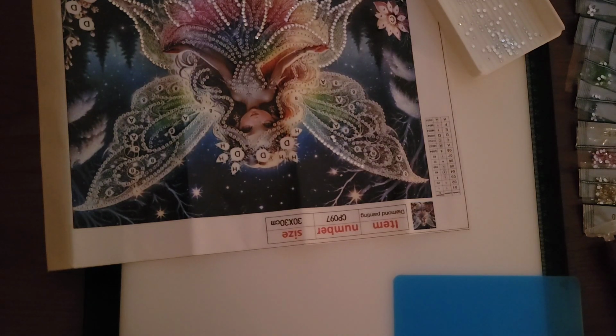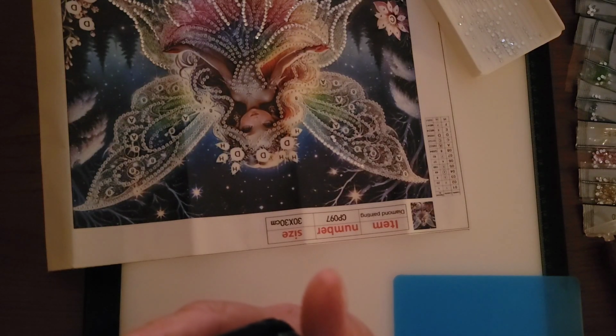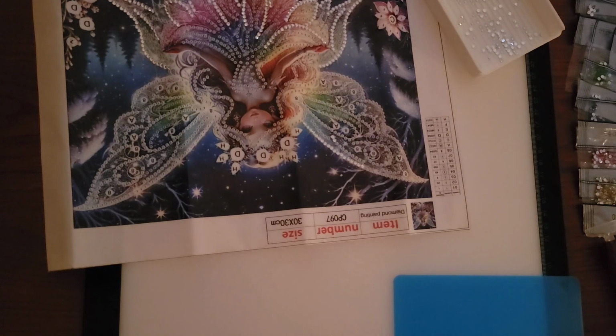I have a couple of little budget canvases I'm going to work on when I don't have the time to get out the big one. Oh, you have a couple going. Okay. I also have the first row done of the librarian from the one with the diamond art. It's an 80 by 100, so it will take me a while. Once I'm done with this big one, I'm working on Trick or Treaters by Dreamer. Yay! But I just have one little section done. I just got my A Familiar Feeling from Pam Diamond Painting and hope to get started on that too. I have way too many to do and not enough time in the day.